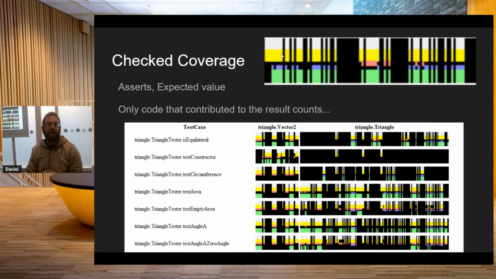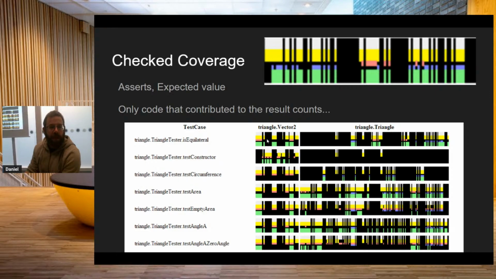Those are always the same. And then the mutation score, I think that is the red and blue. No, let's see here if I can. The line coverage is the white. The checked coverage is the yellow. And then I think this is a mutation score. And I compare this in different cases.